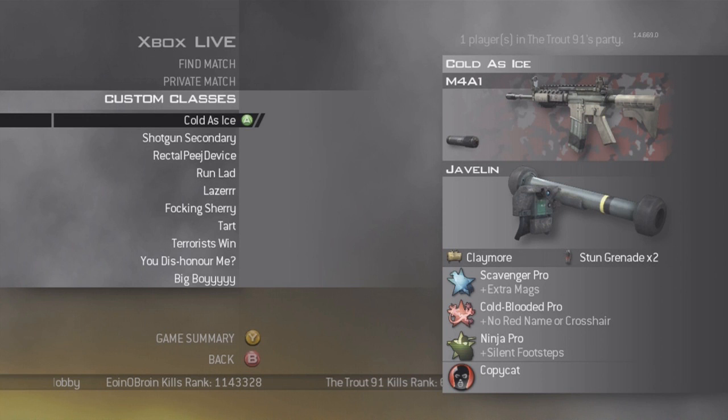One other suggestion is possibly put a shotgun attachment on your cold-blooded class, because if you don't have a secondary, like I don't with this launcher setup, you're going to need something in case you run out of ammo in your magazine and you can't get the reload off, unless you put Sleight of Hand on, which is always a good idea. But if you do miss one of those launchers, you can't get another one unless you've got Scavenger Pro, which is why I usually go with it, and Ninja Pro and cold-blooded, just to get those challenges and whatever, and don't be seen by air support.